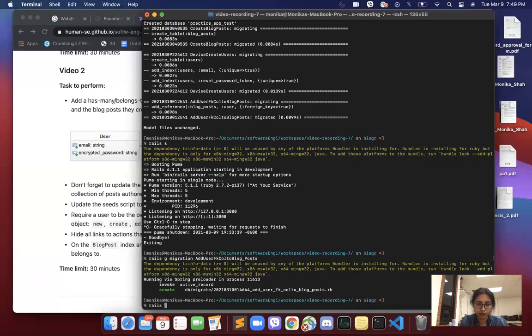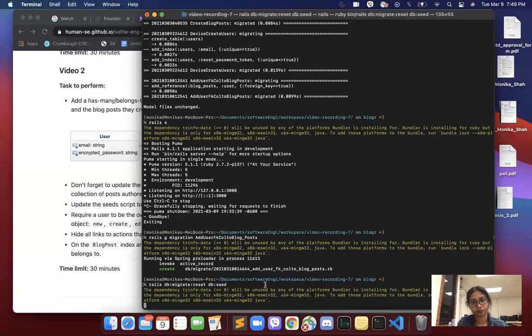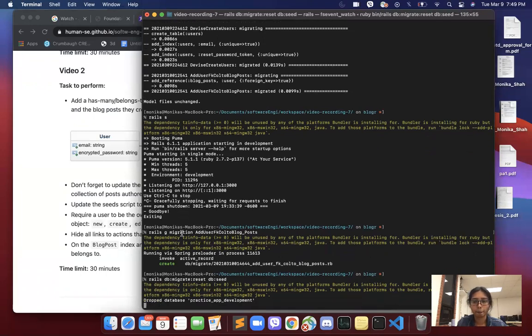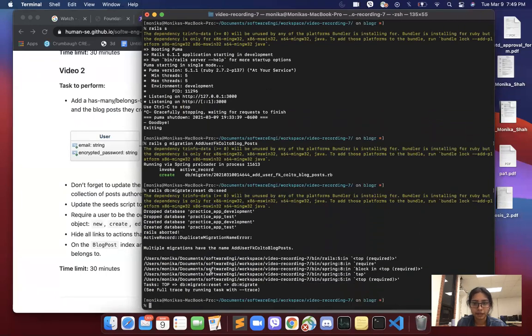Rails db migrate reset. Multiple migrations have the name add user foreign key to blog posts.